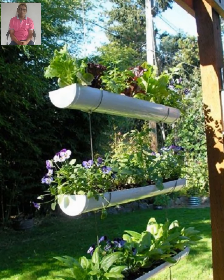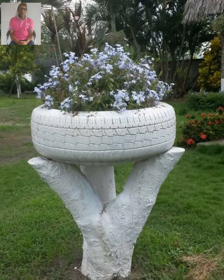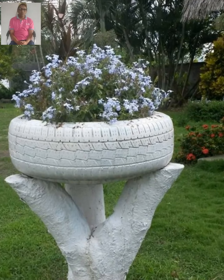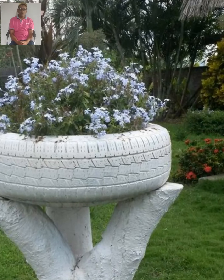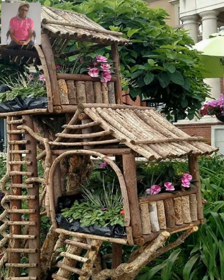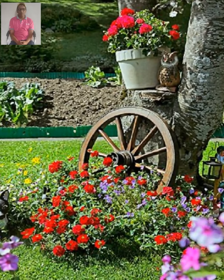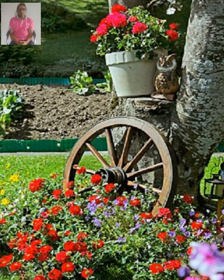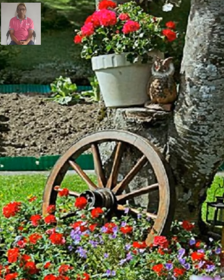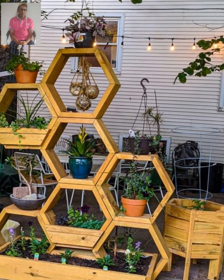Creating your own garden stepping stones is a fun and creative way to add some personality to your garden path. You can make them using concrete molds and decorative elements like glass beads or mosaic tiles. These can add a unique touch to your garden path and make it more interesting to walk through.